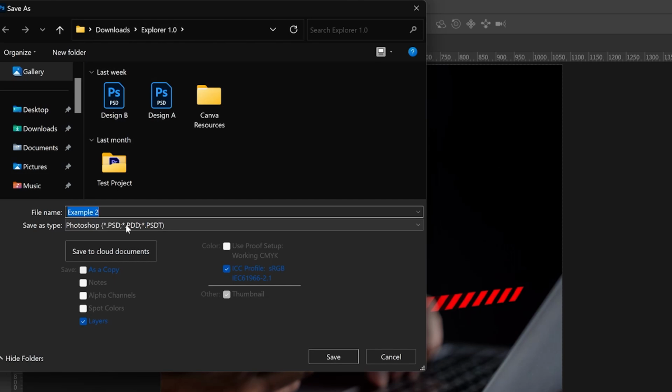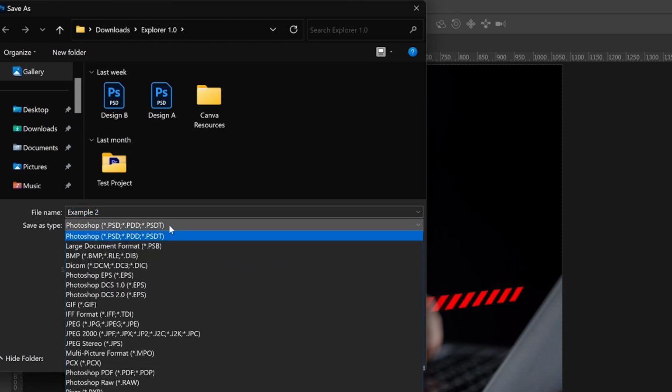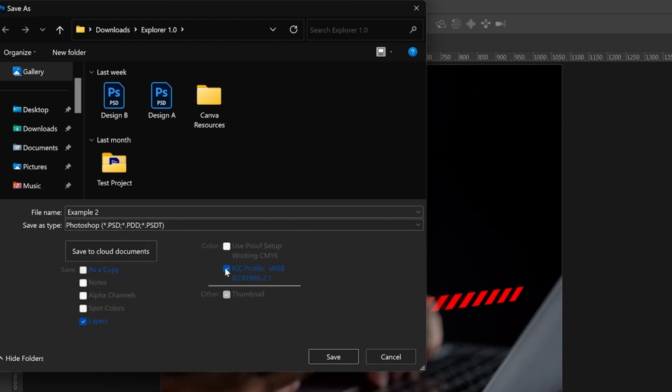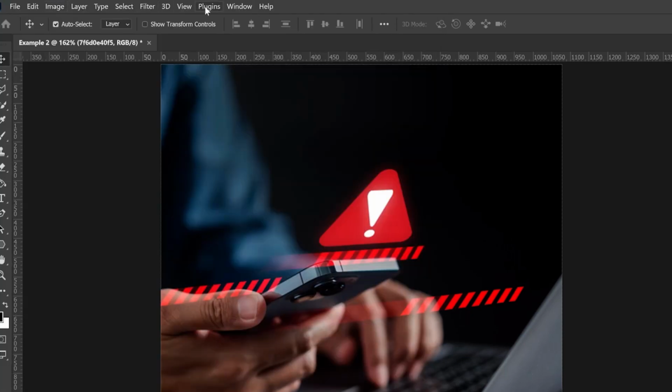Make sure it is set to Photoshop format, except you want to save it in another format, so that when you want to access it later, you have the option to access it. We'll talk about all these various options that are available later, but for now, let's stick with saving it as PSD, Photoshop format. Then you can make sure the ICC color profile is selected so that you can keep all your color. You can save as copy, you can save, then click on save, then it will automatically save this file that we are working with. If it brings any other option later, just click OK, then you have it saved.